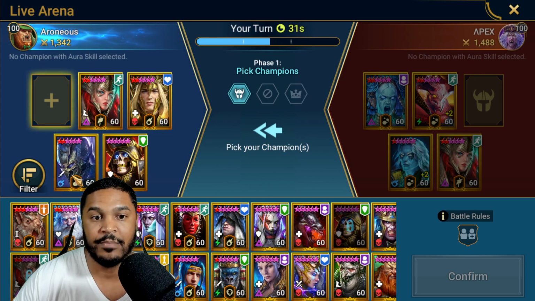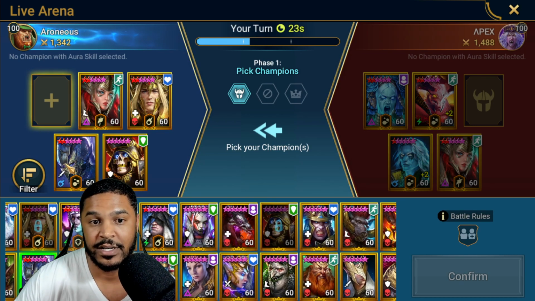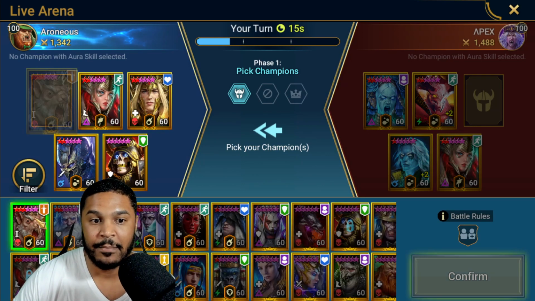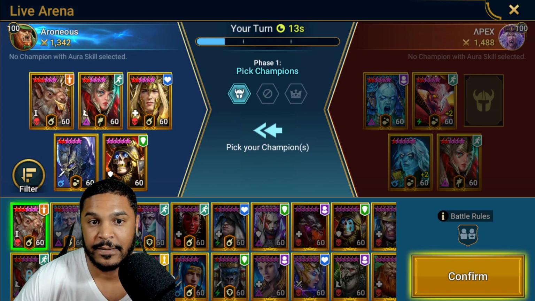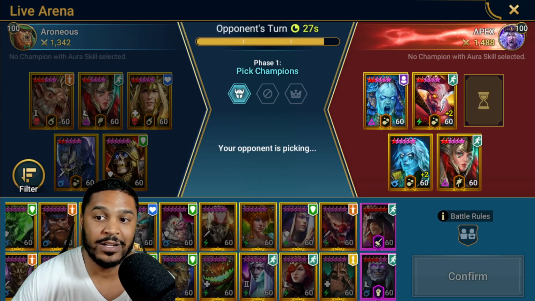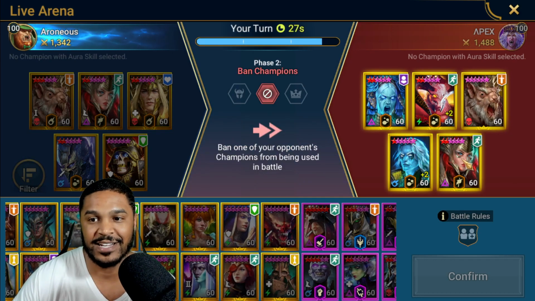So I'm going to go ahead and put in Foley because I need another damage dealer. He can just ban Foley and I'd be dead. And I probably need another damage dealer. Or he's going to try to just ban Ultimate Death Knight. I'm going to hope that he bans Ultimate Death Knight. And I'm going to go with Nishak. I could put Duchess as well with the shields, but he could probably just tear right through it. He got an Ishak as well.